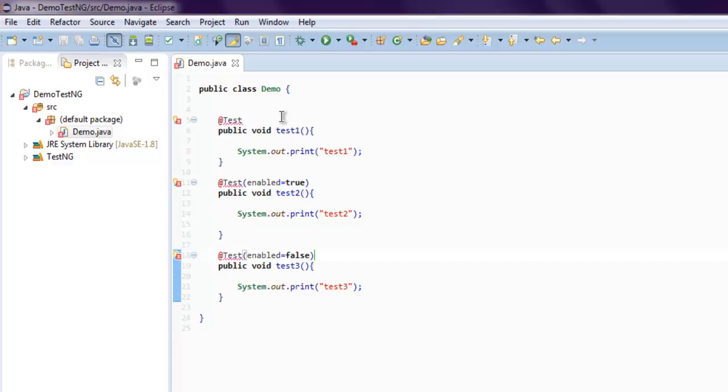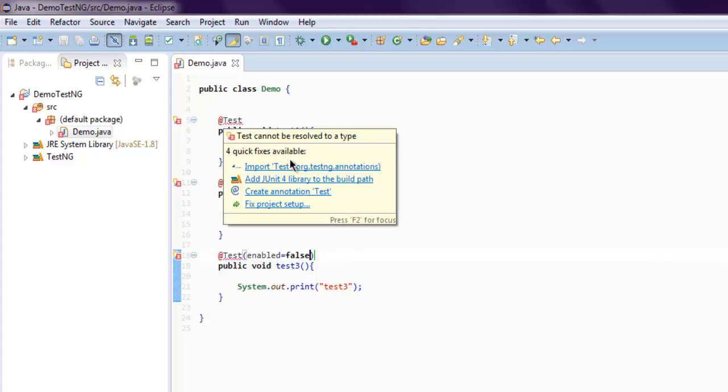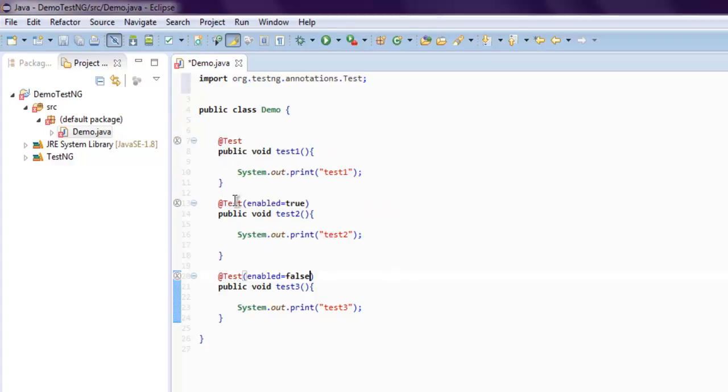Okay, so two of our test methods will run and third will go for false. So let me add the respective classes, and now we are ready.